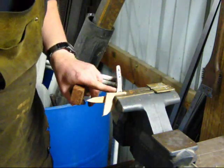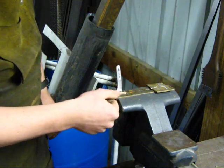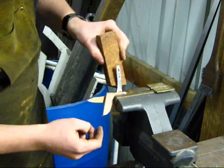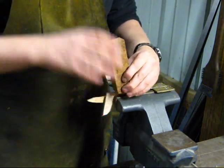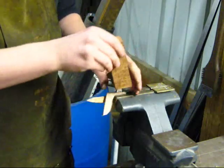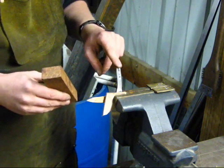It probably won't show up in the video, but I have marked a line where the guard will be, or where the guard was. I've pulled the guard off for this process. The reason I mark out where the guard is is because I want this face to go down to at least where that guard will sit. I'll actually put it down a little bit further so that I have a little bit of material I can remove as I force everything down and fit the handle block on. But that's basically the overall process. So we'll go ahead and fire up the torch and get started.